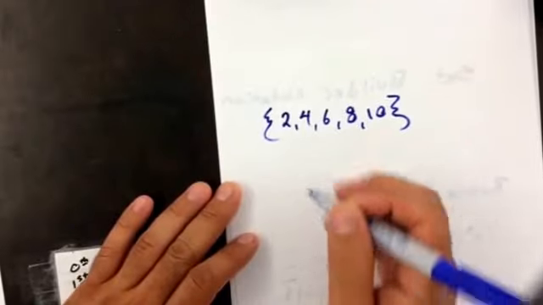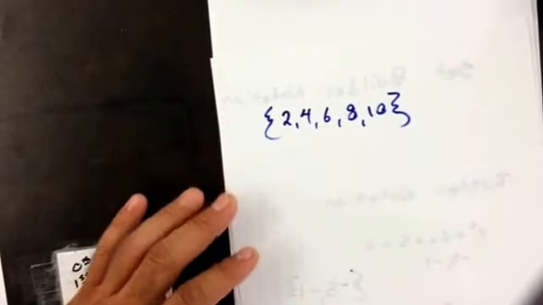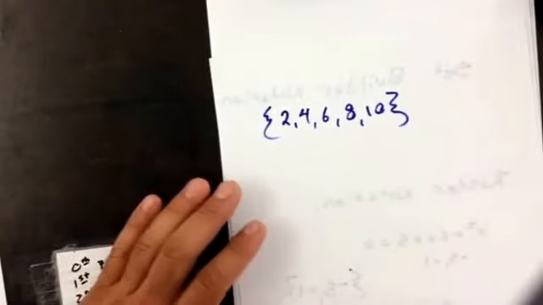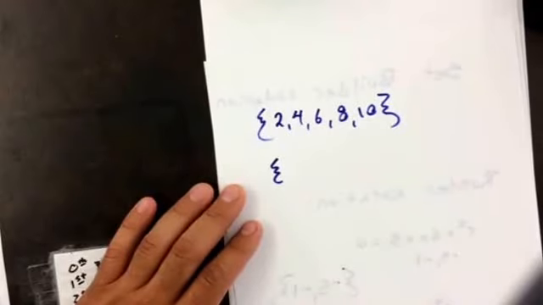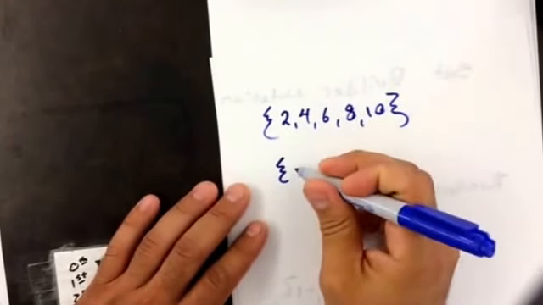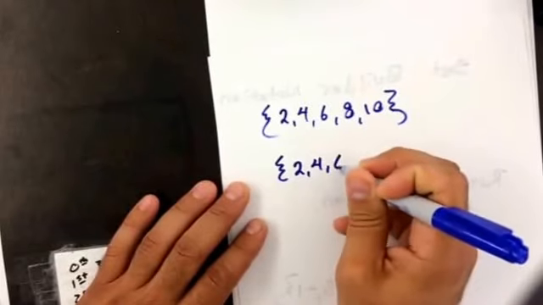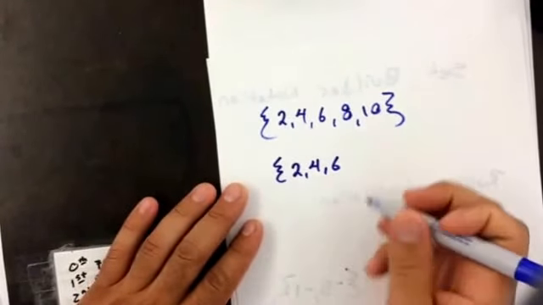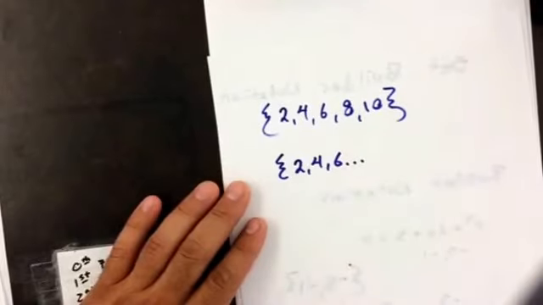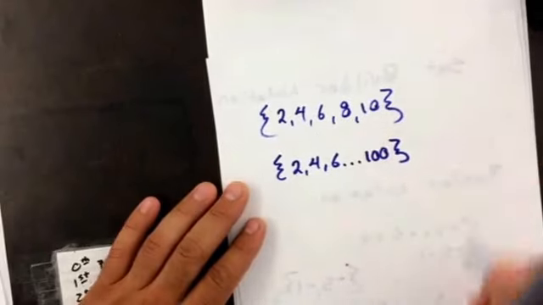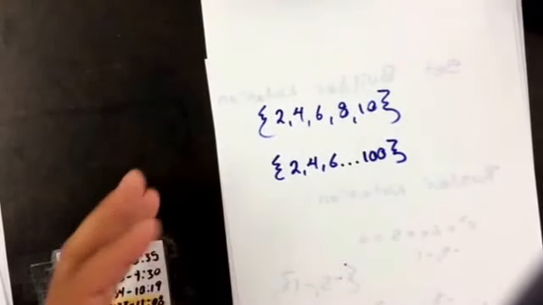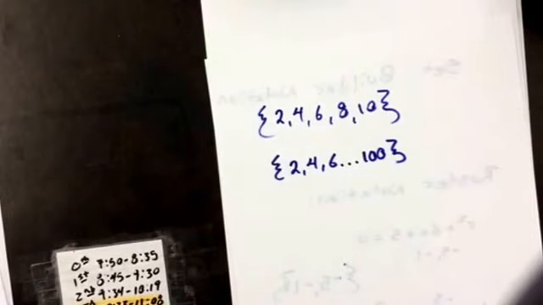But another thing that I could do is I could establish the pattern. Let's say I had all even numbers from 1 to 100. All even numbers from 1 to 100 would be 2, 4, 6, 8, 10, all the way up to 100. That's going to take me a long time. So what I can do is I can establish a pattern. 2, 4, 6. That shows the pattern is that it's increasing by 2 every single time. I put ellipses in there to show that the pattern continues. And I put the last value to show that's where the pattern stops. So that's still roster notation. It shows all of the values, not choices, all of the answers. And it's still roster notation.